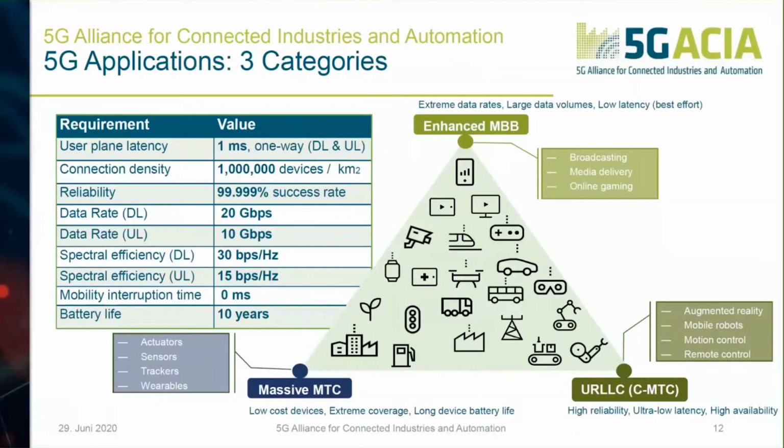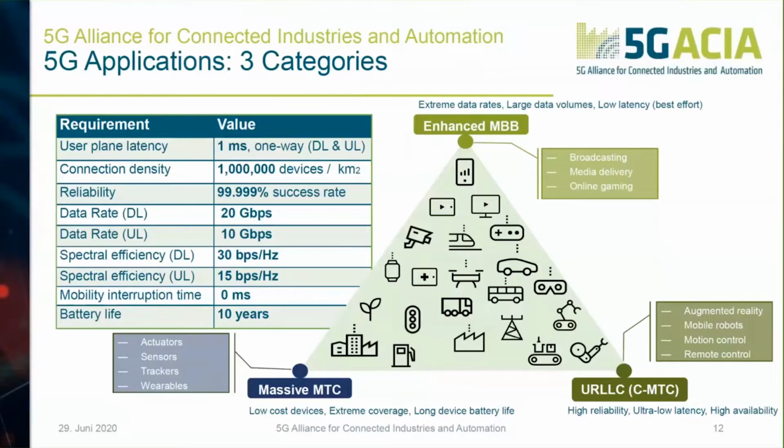Some of the categories, like cameras, for example, might be massive in terms of deployment and require much higher data rates. When it comes to the requirements, as set by IMT-2020, and this is fulfilled by 3GPP releases 15 and 16, we'll come back to it, there are different kinds of requirements.